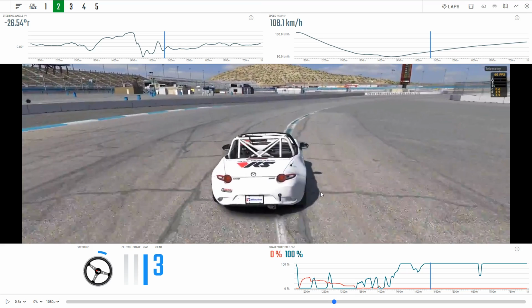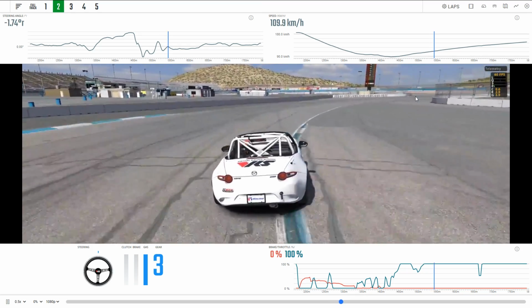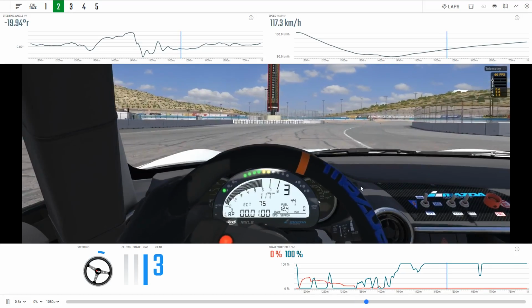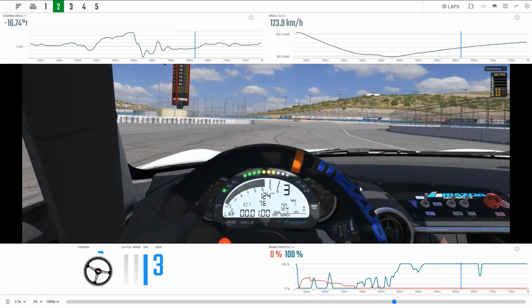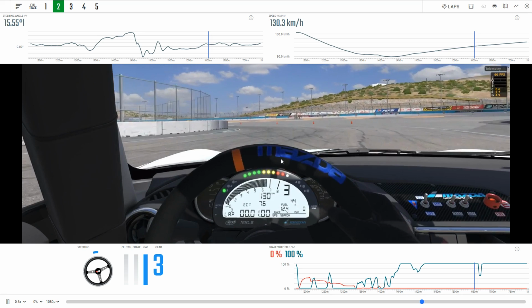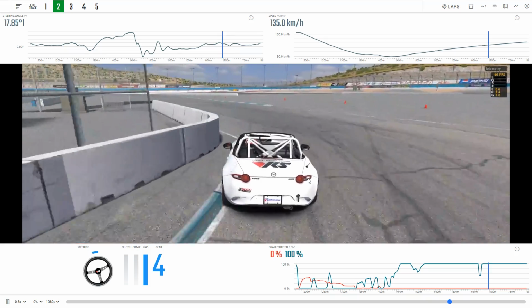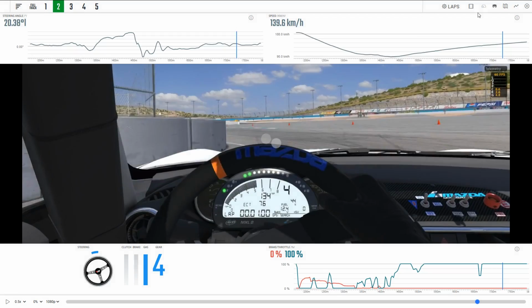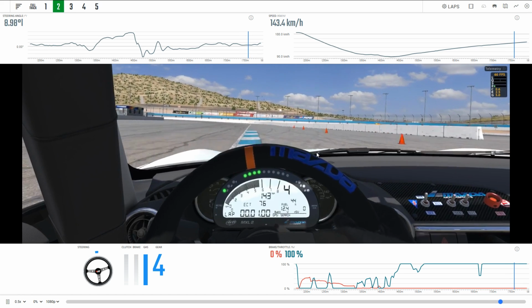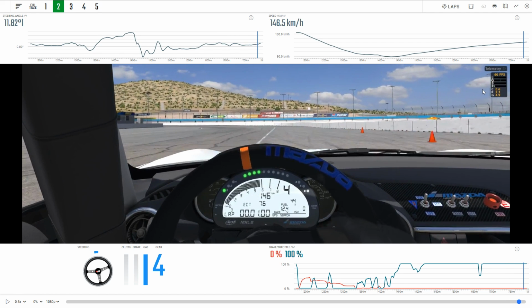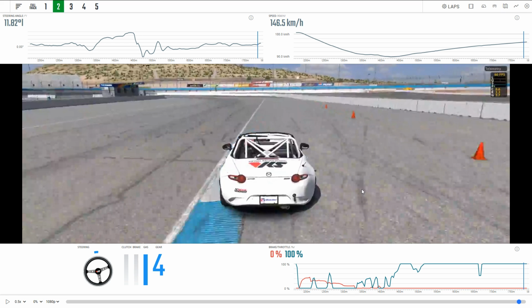The important thing is that you want to hug this curb through the right-hander, which will give you a nice line, a nice good amount of speed to set yourself up through the fast left kink of 6, where again you need to get close to this wall on the left before opening the car up onto this extra curb and runoff, which is going to be the entry into turn 7. Now I'll just show you this because all 4 wheels of the car are beyond the white line.